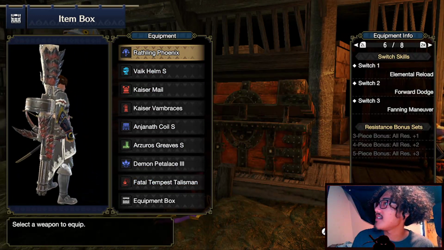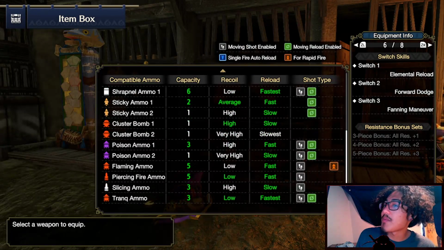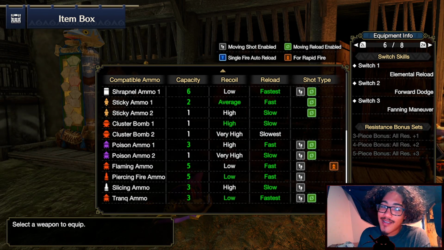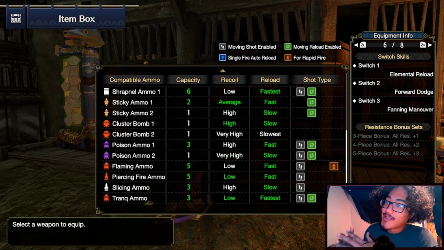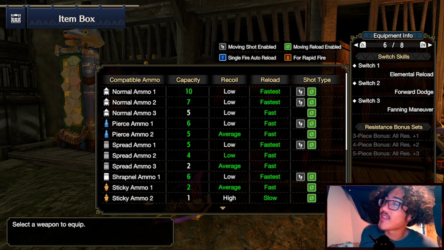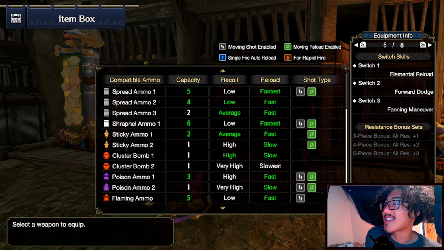As you see, the crit eye that we have from Teostra armor isn't really going to add anything, so don't really rely on that. But hey, if you do end up critting, that's just extra damage. So just trying to add a disclaimer there.